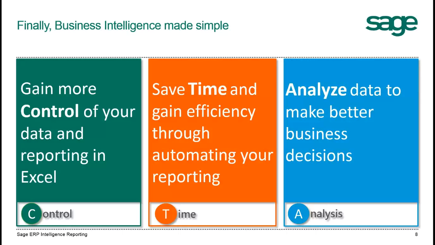And then lastly, analysis. That's really the whole premise around an intelligence reporting solution: making better decisions through better analysis of your data. And because Sage Intelligence can report on any module within the Sage database, as well as any ODBC compliant database, which we can bring data in from through our connector module, you'll really be able to see data from across your entire business. So you can truly visualize all your data, spot trends in your data, drill down into the data to see whatever it is you need to see, and most importantly, when you need to see it.